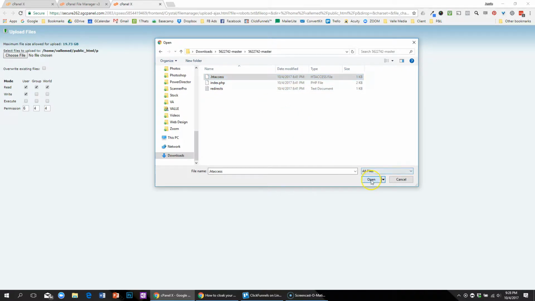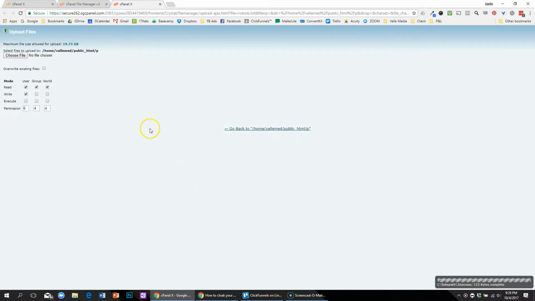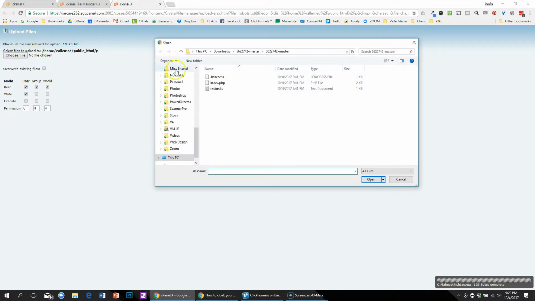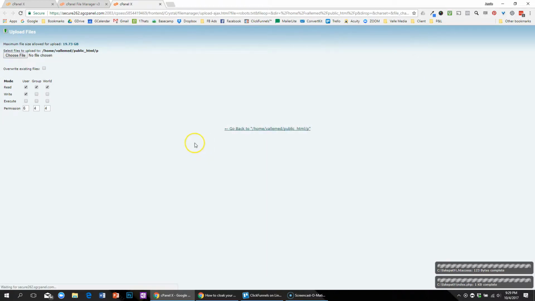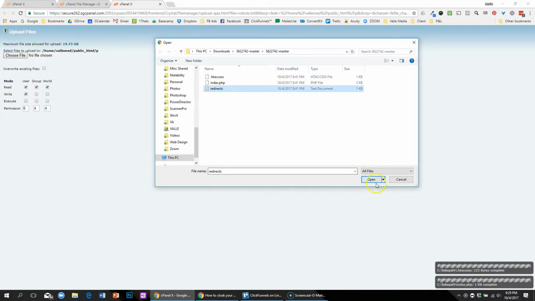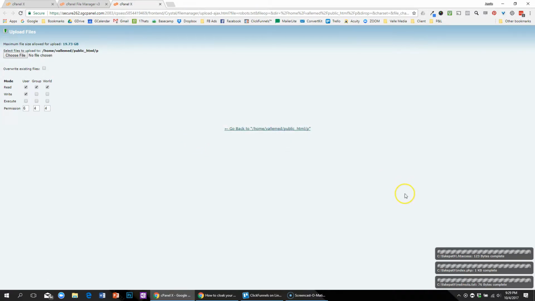So first I'm going to do the htaccess, then index.php, and the redirects. I don't like how that says fake path.